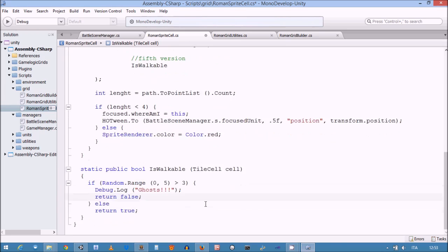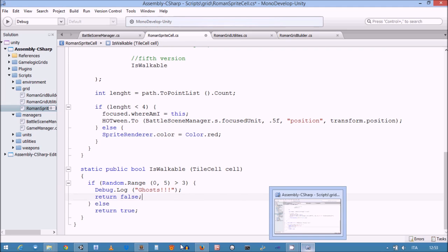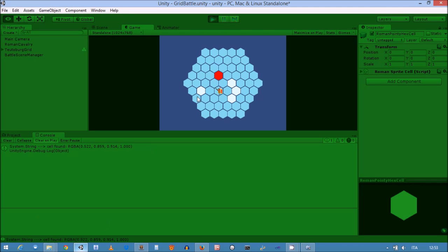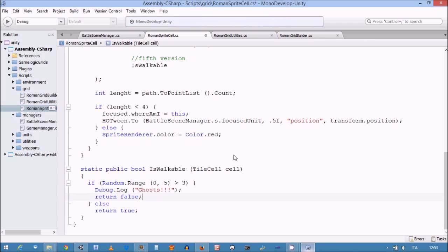So the algorithm could ask the cell, if the cell has a building in it, then it's not walkable. And so here I show you how you would implement that. Here we just use the random factor, but you could do an animation of a little ghost showing up.